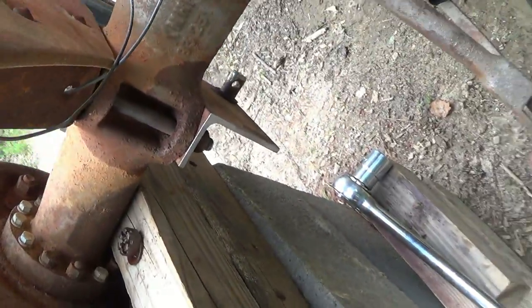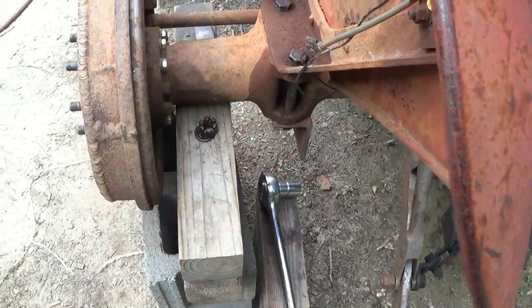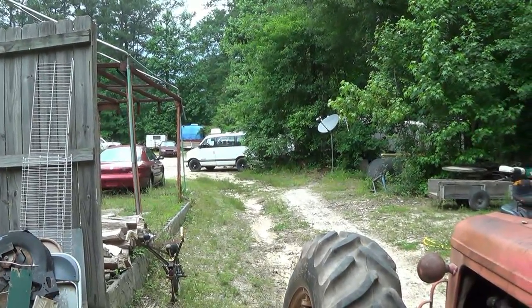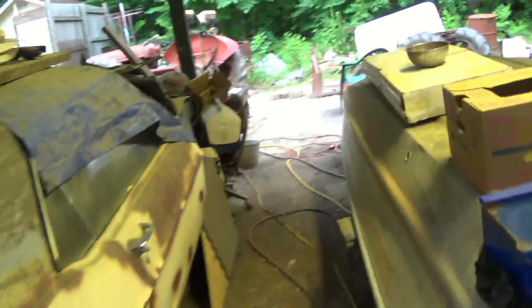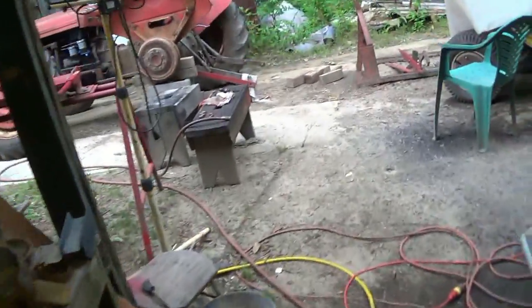And then I'll put the impact wrench on. Gary's up there selling the truck. One of his trucks. So let me start getting my stuff up. Jerry done loaded up and left. I guess he sold the truck, I don't know. Got one side done.